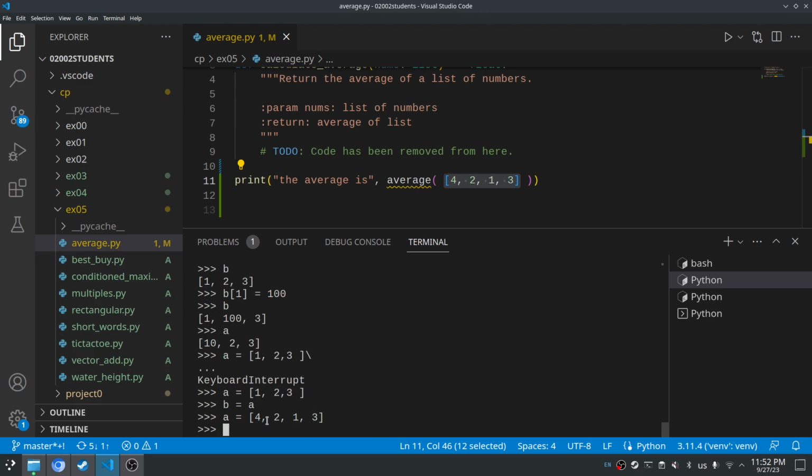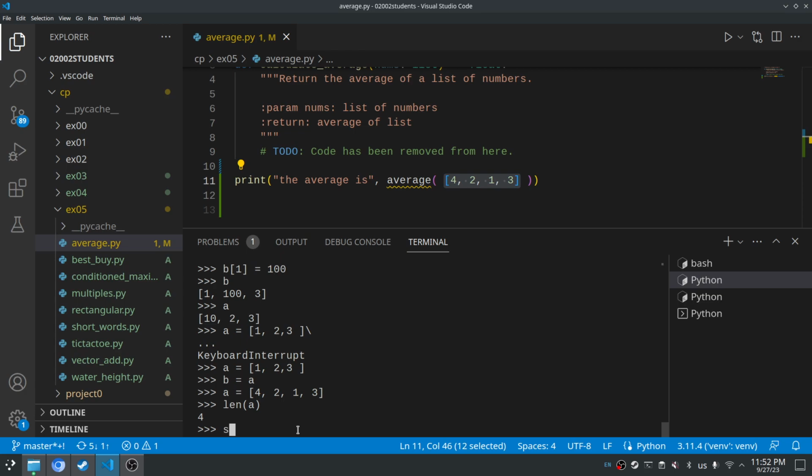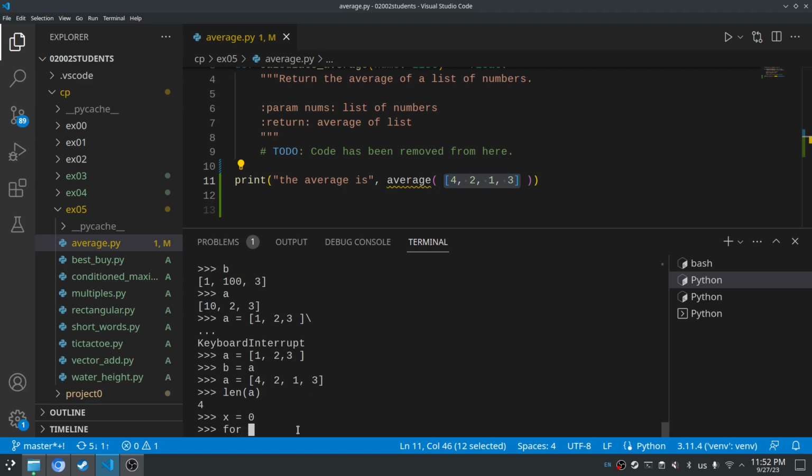So when you want to compute the average, there are two components in it. One is the sum of the numbers, and another one is the number of elements in the list that we need to divide by. Well, the number of elements in the list is pretty easy. We can do that using the length operation. So we are left with just the problem of having to compute the sum of these numbers. Let's call that sum x, I don't know, and we initialize that sum to be 0. Then we can actually loop over the elements in the list.